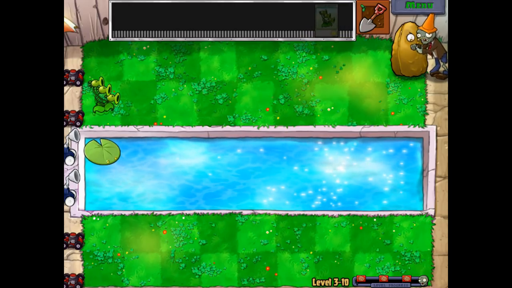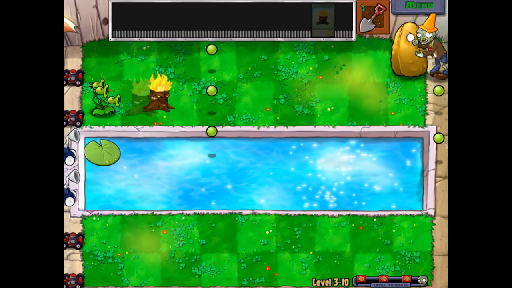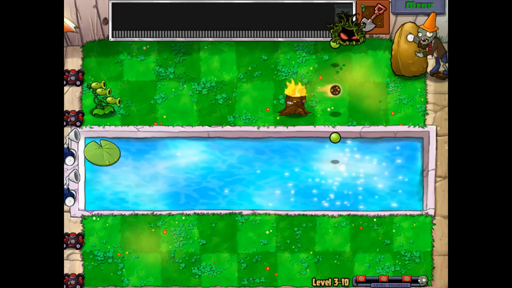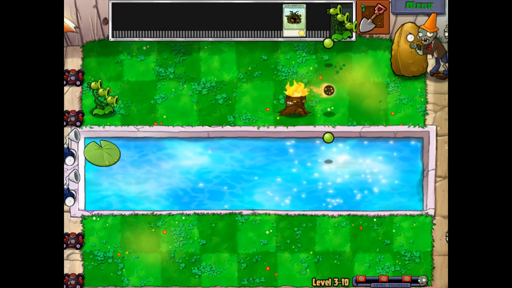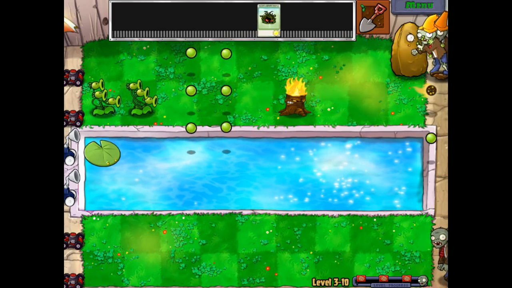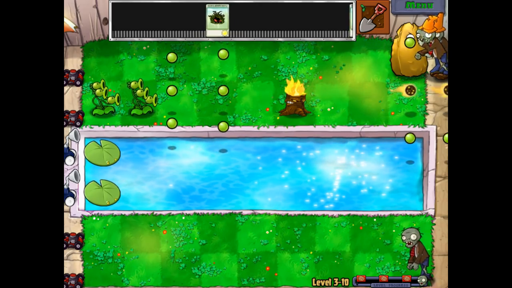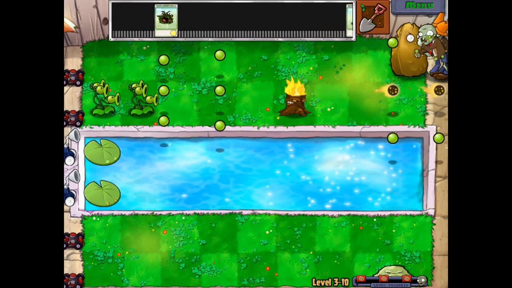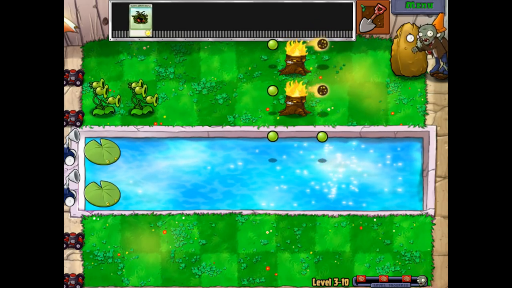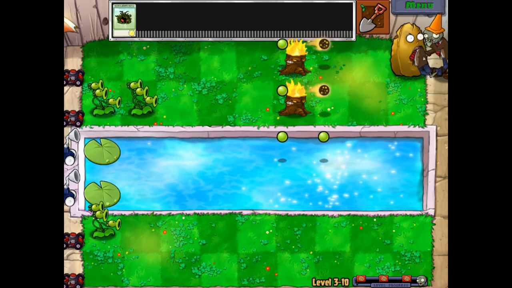Just trying to wait and see what is the best choice. Probably the three-peaters, getting them here and there like we've already tried. And we'll get Torchwoods at about there. I feel like I put the Tall-nut a little too far up, maybe. I don't know. I'm questioning myself a lot now. Okay, it's okay. Let us just do that. And I'll probably start saving my squashes after this. That should be good. Get a Torchwood there, that's good, because there's already two of these guys there. I don't know what I was thinking. But at least I'm thinking now.